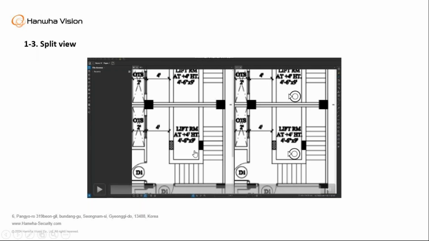For instance, let us say the lift cameras are missing in revision 0. Then after the update, if I want to compare revision 1, I can open both the drawings in split view and zoom into the lift area to check whether the cameras had been added in revision 1 or not. The second option is to manually open two PDF drawings on two screens like normal, which is a very time consuming process.